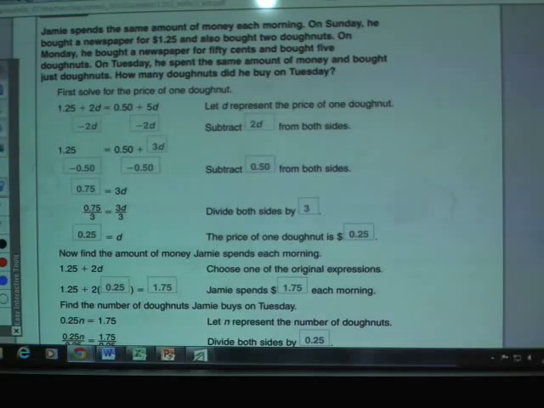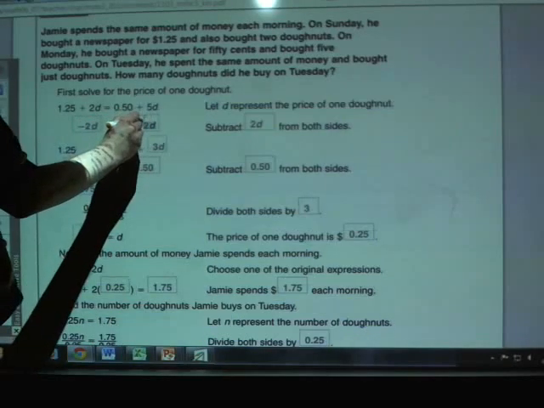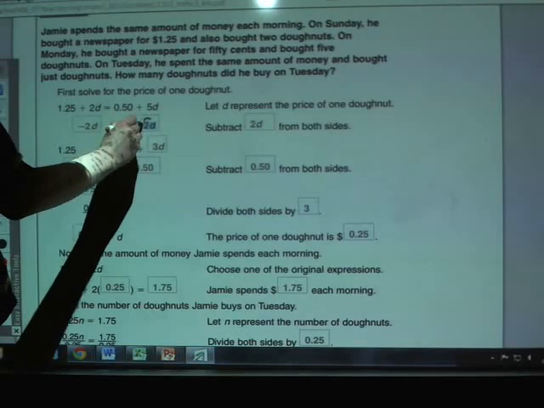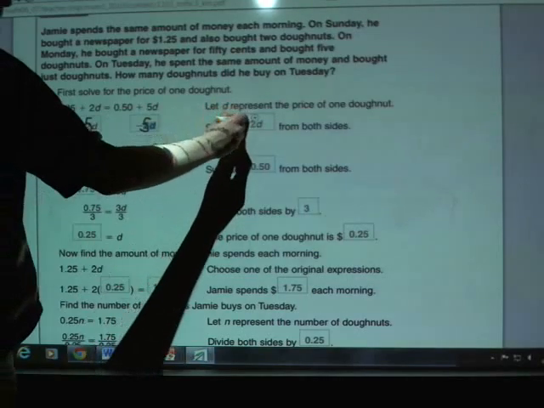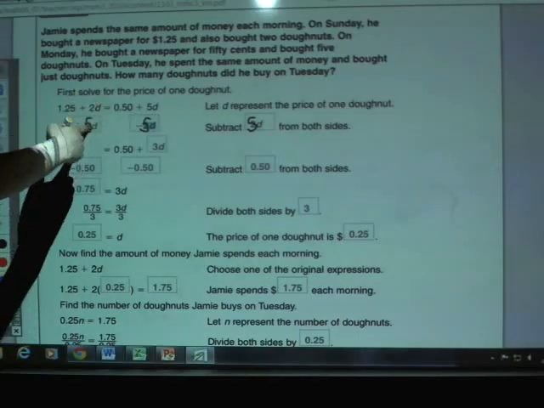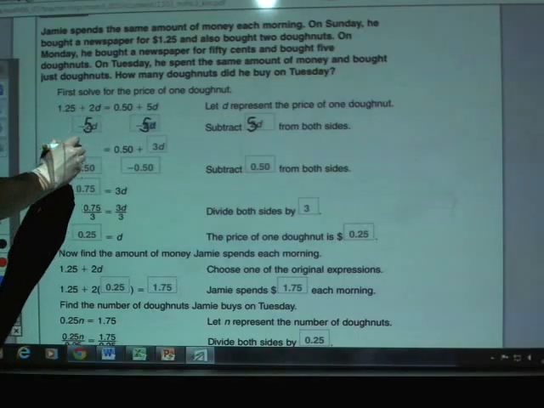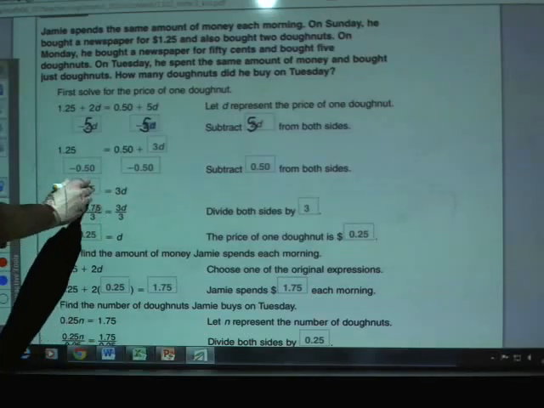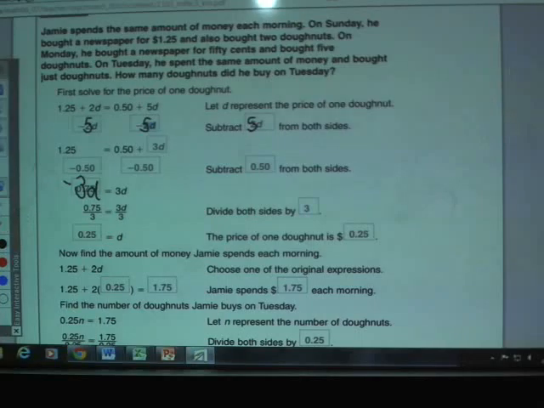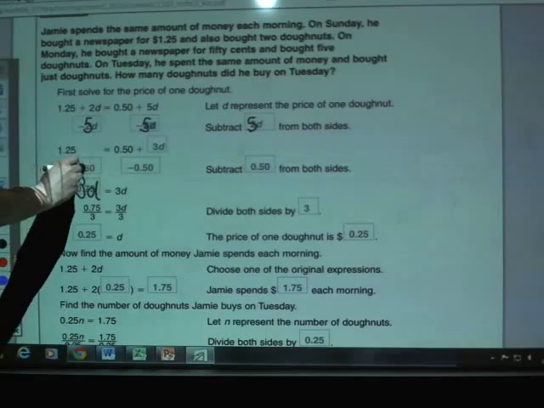Now again, the issue I have with what's pre-printed here is that they've sent the variables to the right and the numbers to the left, which I don't tend to prefer. So we can fix that, though. It's not a big deal. All right, I'm going to go ahead and subtract 5D from both sides here. When I do that, 2D minus 5D is going to change into negative 3D, and then at the same time, I'm going to send numbers to the right by subtracting 125 from each side.